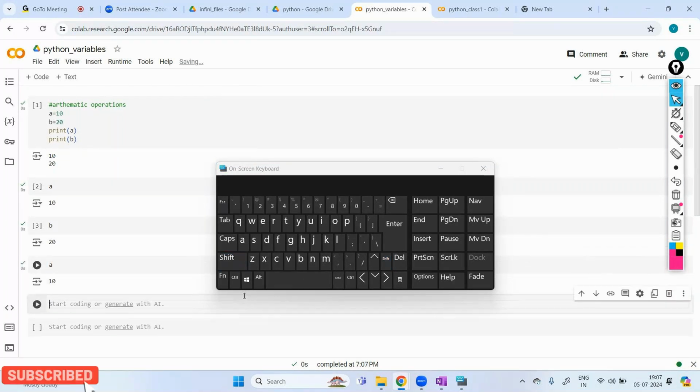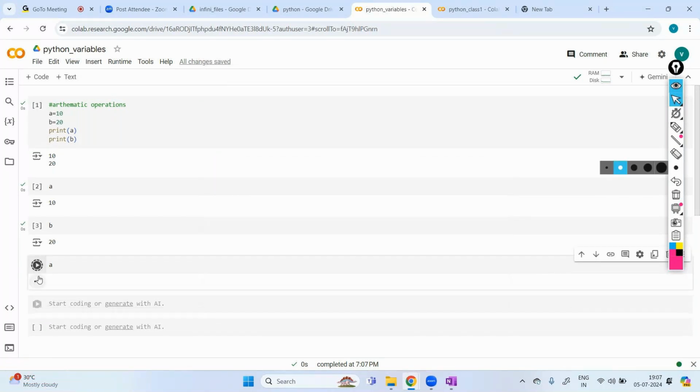Shift Enter, in this way the cell running will happen.